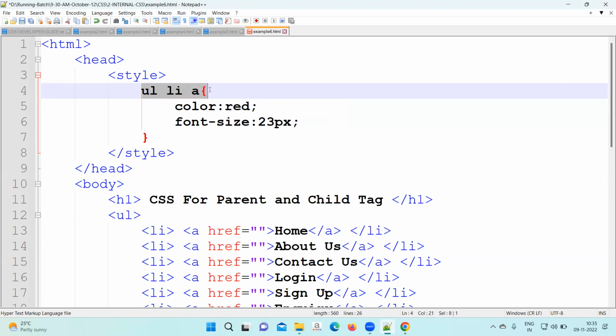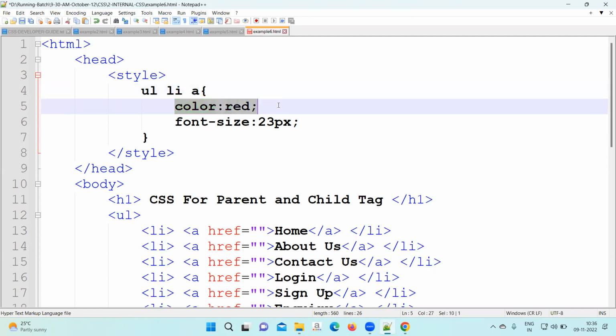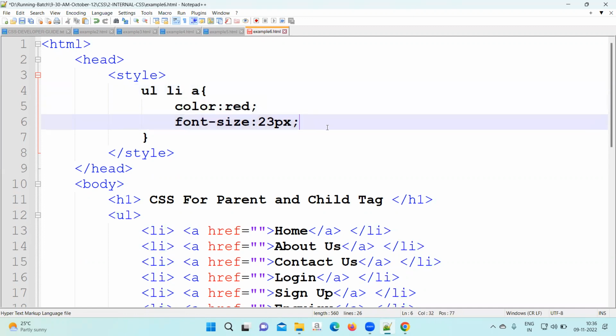So this line is saying it will apply the CSS for A tag, but only those A tag that are under the LI. And LI must be inside the UL. Then only for the A tag, color will be red and font size will be 23. You can check. It will apply for only the upper A tag, not the bottom. Why?